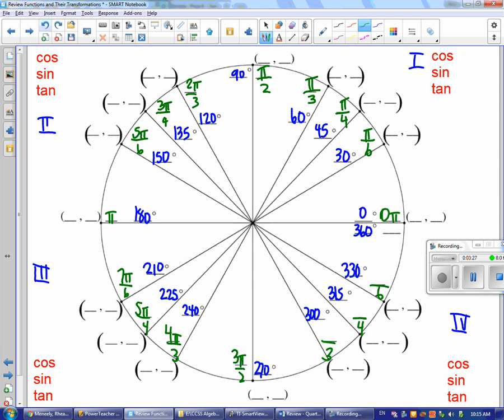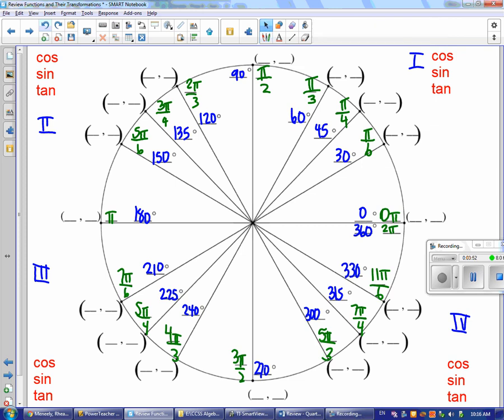And then in quadrant 4, if I double my denominator and subtract 1, that's how I'm going to get to my numerator. So 3 times 2 is 6, so if I subtract 1, this is going to be 5 pi over 3. With my denominator of 4, I double it. 8 minus 1 is 7 pi over 4. And then 6 times 2 is 12. This is going to be 11 pi over 6. And that's going to be 2 pi. So now I have all my radians.